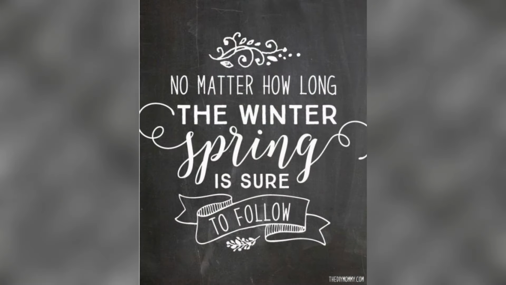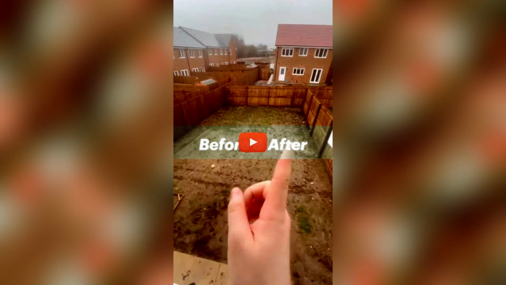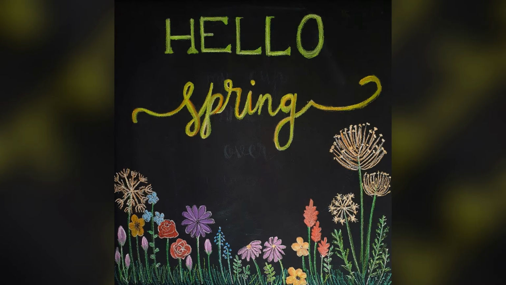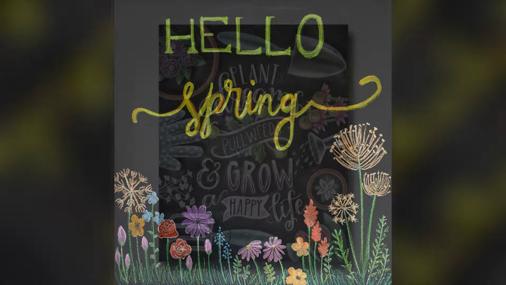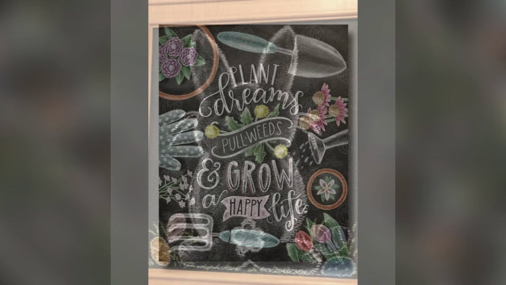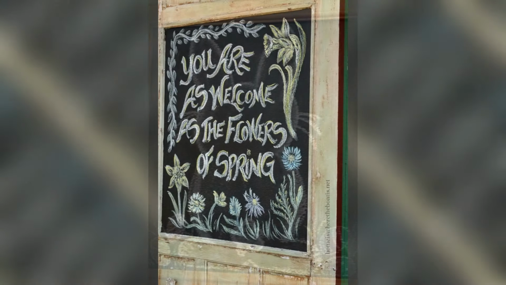Idea Number 17. Springtime Critter Carousel. Bring a touch of whimsy to your chalkboard with a carousel of springtime critters. Draw adorable bunnies, butterflies, and ladybugs riding a merry-go-round. Use soft, pastel colors to make the carousel feel light and airy. This playful design is perfect for sparking joy and a sense of wonder.